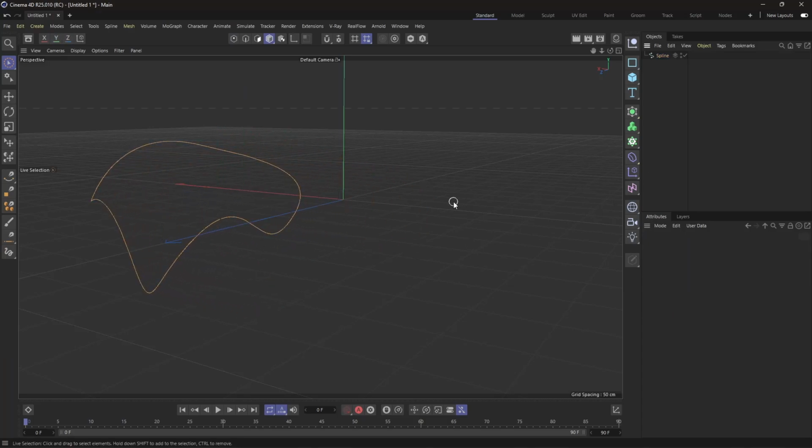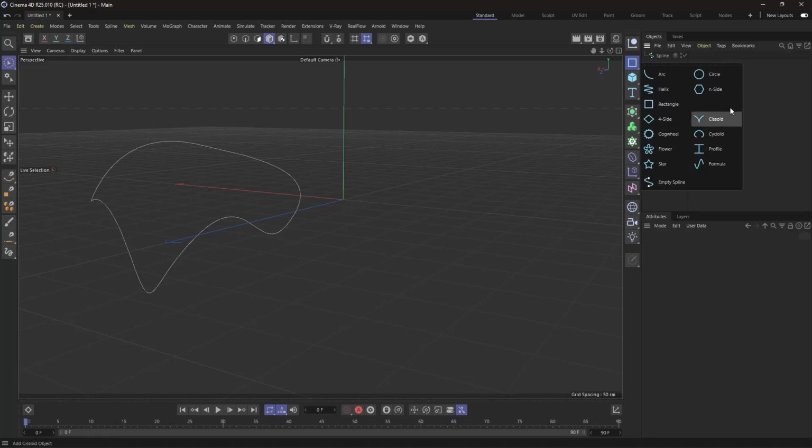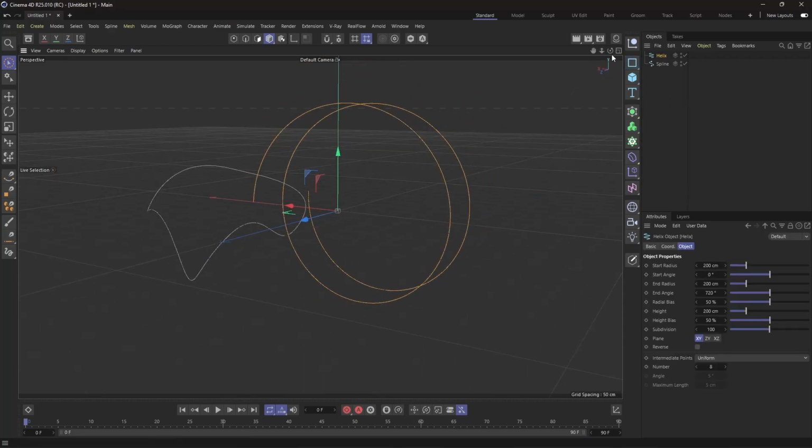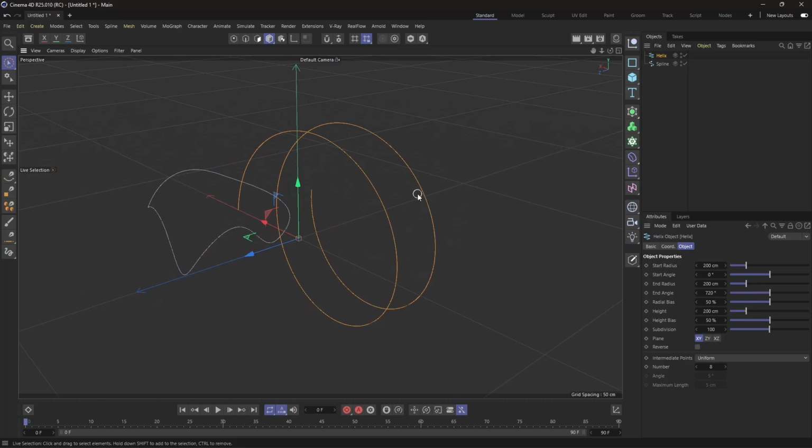And then we have the parametric splines also in Cinema 4D. When you come to the objects column where you can create objects, after the null object, the next object we have is the rectangle. This is a parametric spline. When you click and hold on it, it will reveal all the parametric splines you can create in Cinema 4D. So let's create a helix. This is parametric because when we switch to the point mode, there's no point to select on this spline because it's parametric.